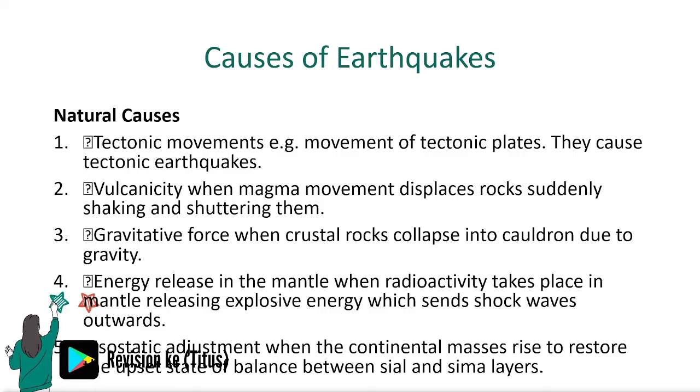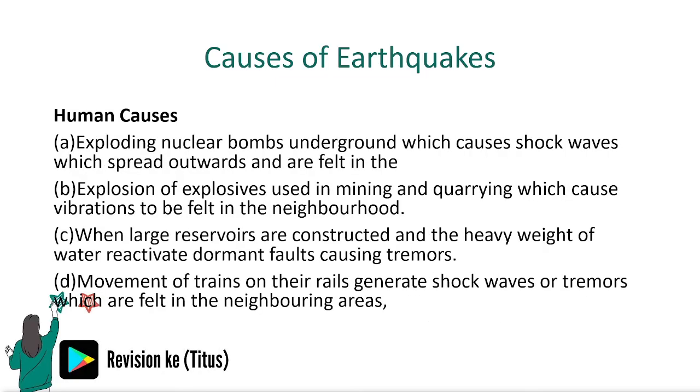So we also have gravitative force when crustal rocks collapse into a cauldron due to gravity. And we also have some human causes, such as exploding nuclear bombs underground, which cause shock waves which spread outward and are felt in the neighboring regions. So we have explosion of explosives used in mining and quarrying, which cause vibrations to be felt in the neighborhood. Also, when large reservoirs are constructed and the heavy weight of water reactivates dormant faults causing tremors.